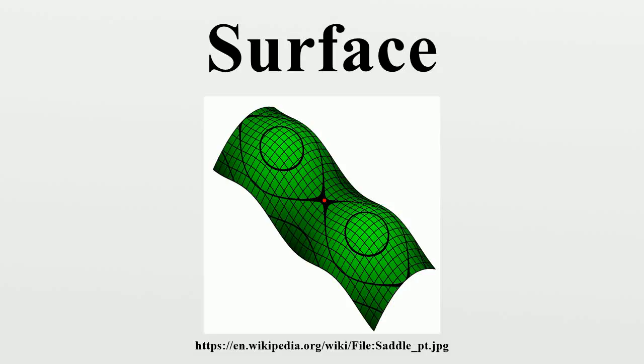In mathematics, specifically in topology, a surface is a two-dimensional topological manifold. The most familiar examples are those that arise as the boundaries of solid objects in ordinary three-dimensional Euclidean space R3, such as a sphere. On the other hand, there are surfaces, such as the Klein bottle, that cannot be embedded in three-dimensional Euclidean space without introducing singularities or self-intersections.